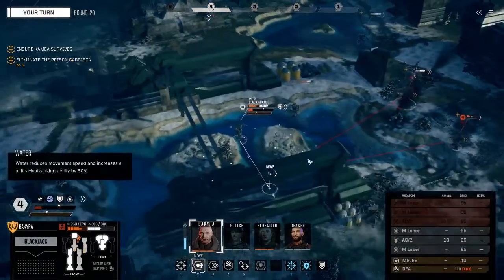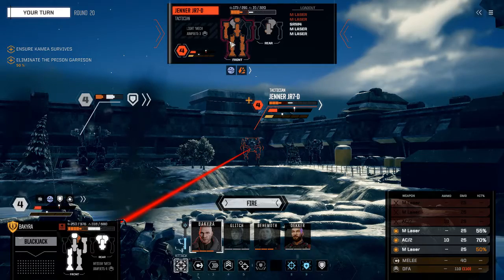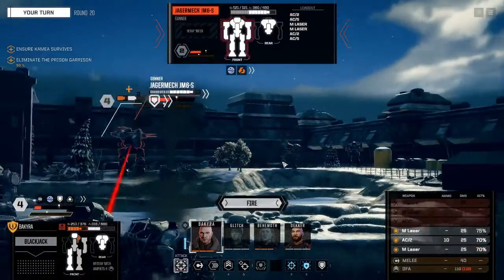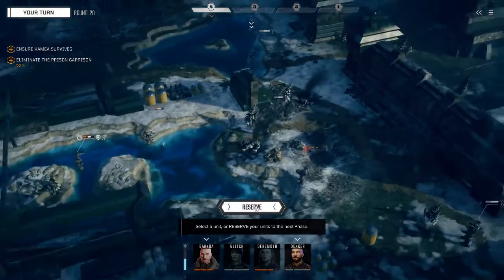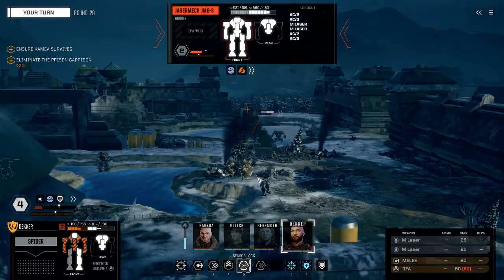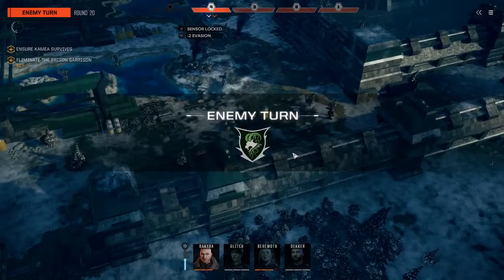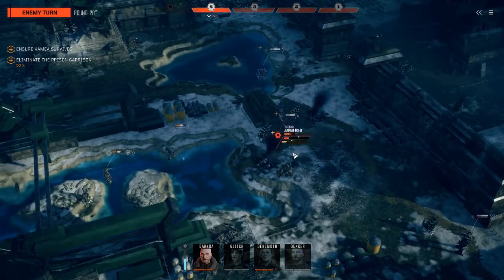I wish I could watch the stats on this. There we go. 42 is a lot. Okay, so this unit is not close to dying. I'm not sure I can take a one-shot kill at it. So what we're gonna do is grab Decker and ask him to sensor lock the Jäger. Remove those tips. Let the light unit move and see if it does anything useful.